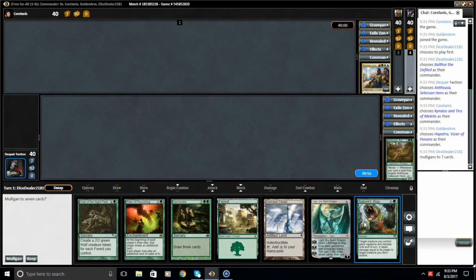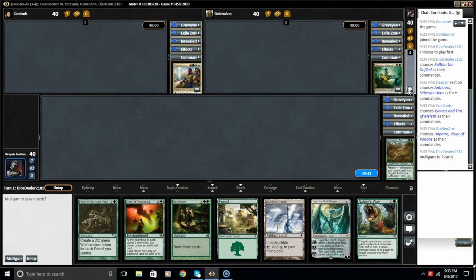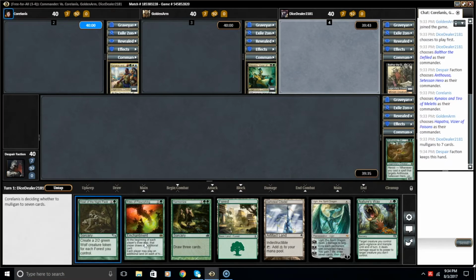Alright, so we are back playing some Anthausa Citizen Hero. Alright, we only have 2 lands on our opening hand, but there is a Kineos opponent. I think I'm going to keep, because as long as we find a 3rd land, we can hit the Rites of Flourishing, and life will be good.